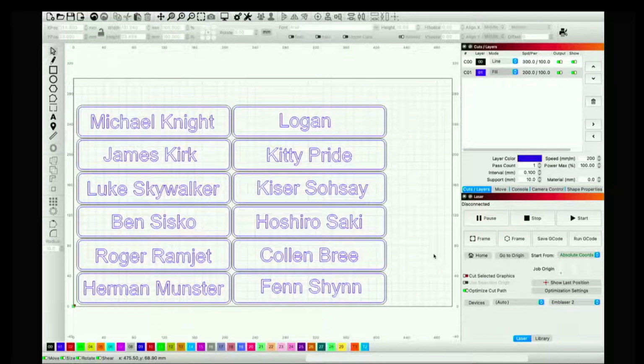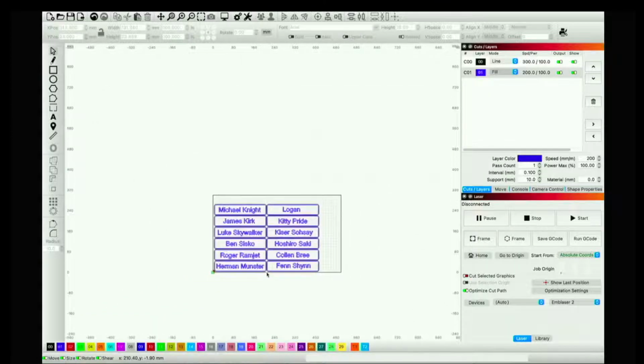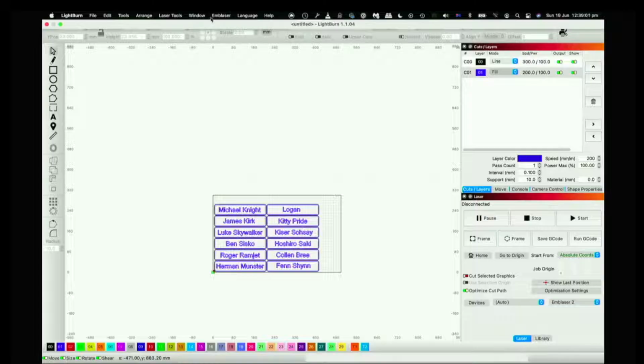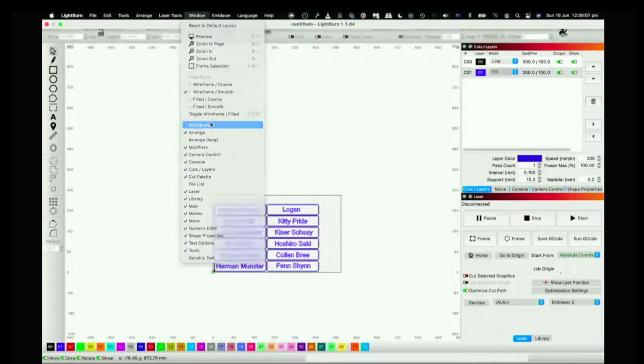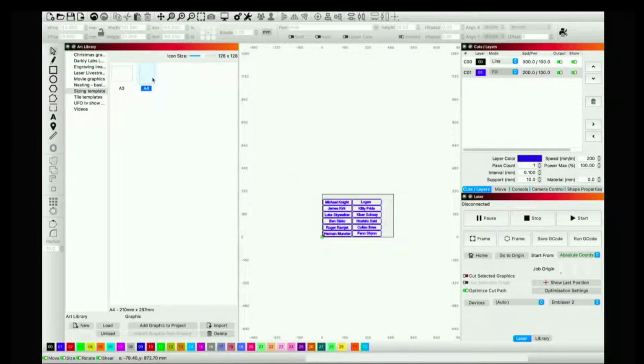Let's select them. We do need a container. You can already see that this is pretty big. We can scale them down if we want to, but for the sake of this, and I'm going to do this in a specific way because I want to show people what actually happens when you've got something that's a little bit too small. So we're going to grab that A4 size. Check this out. We're just going to leave that there. That's not a problem. It doesn't have to be on the workspace.